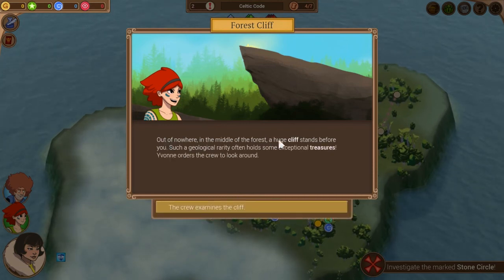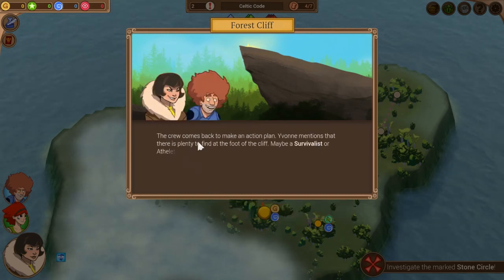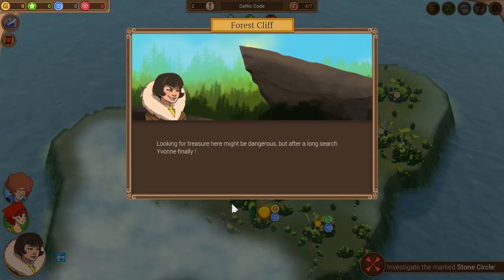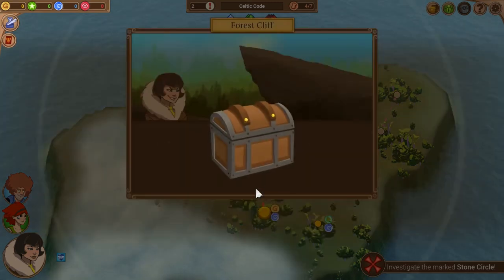Out of nowhere, in the middle of the forest, a huge cliff stands before you. Such a geological rarity often holds some exceptional treasures. Yvonne orders the crew to look around. So we examine the cliff. Crew comes back to make an action plan. Yvonne mentions that there are plenty to find at the foot of the cliff. Maybe a survivalist or an athlete would be able to climb the dangerous cliff to look for more specific treasures. Nobody wants to risk climbing the cliff. Look for treasures at the bottom. Looking for treasure here might be dangerous, but after a long search, Yvonne finally finds a real treasure worth taking home. So what we got?